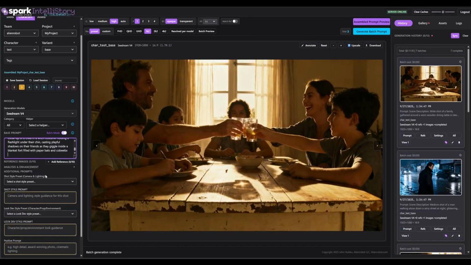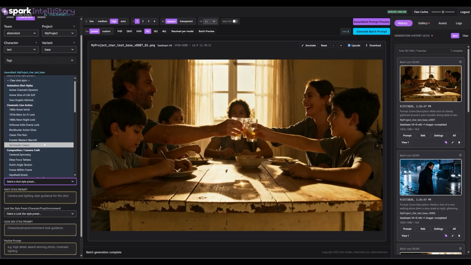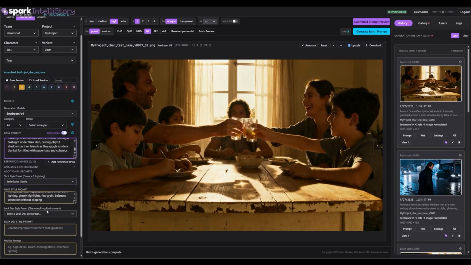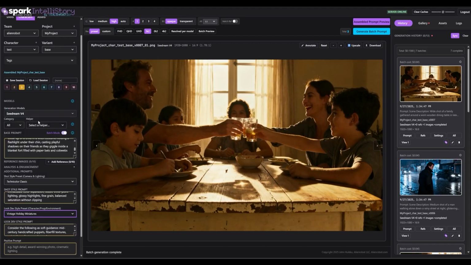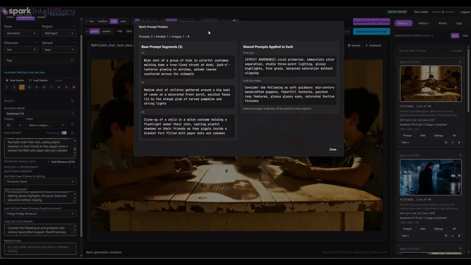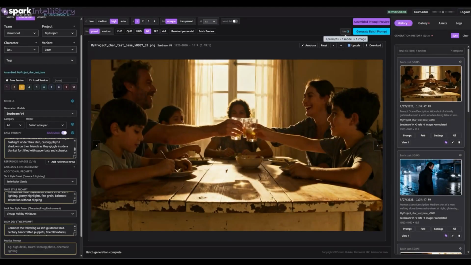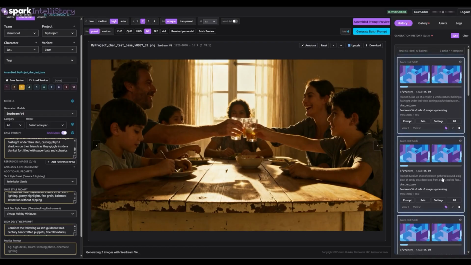And so down here, you have styles. So this is a camera and shot style, and then there's a look dev style. So you can get 2 different styles. And now if I look at batch, you can see there's 3 prompts and 2 styles. And these styles will be applied to every one of the batch prompts. And you could see 3 prompts. And I'll jack it up to 2. So now we're going to make 6 images. And so 1 model, 3 prompts, 2 images each.